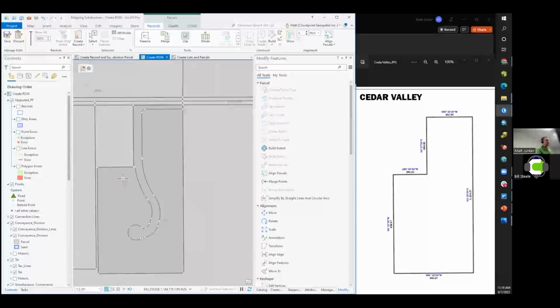So this is after we've created our subdivision polygon and entered in our right-of-way lines using the traverse tool. Once we've arrived at this point, we want to start adding in our lots.